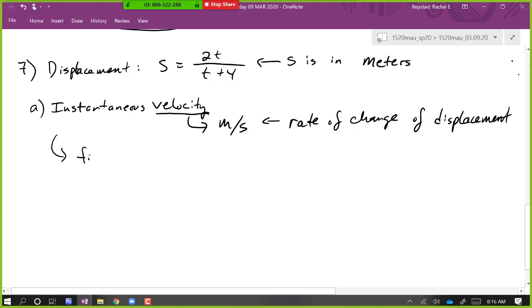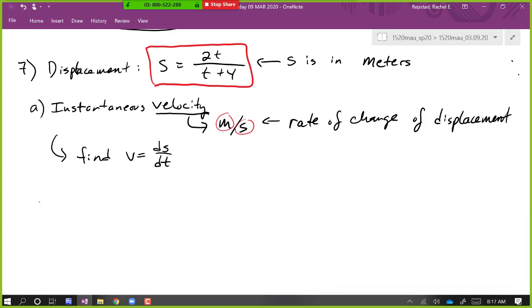is we're going to find the velocity, which is ds dt. And I know it's with respect to time because the units of velocity are per second, right? So it's units of displacement over units of time, so it's ds dt. If we look at the function as they gave it to us up here, what do we need to use? How do we start? How do we have to approach this derivative problem?